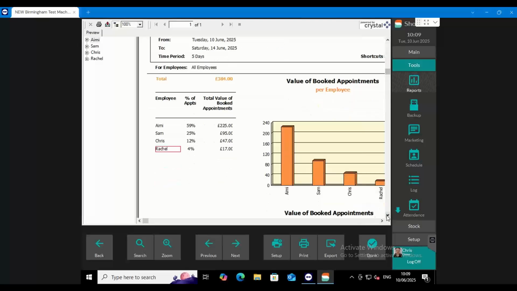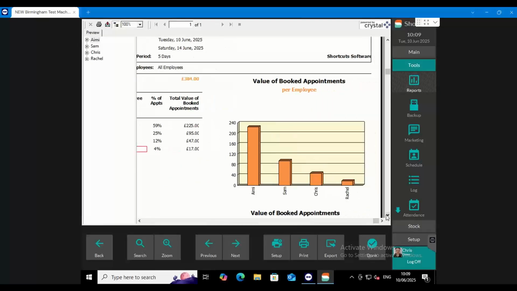Then I also like, we got this little bar graph just here. I love the bar graph because it really gives us a visual representation. It's exactly the same data that we look at on the left-hand side, but it's a really good way to draw a comparison. So again, at a snapshot, without looking at any black and white facts and figures, numbers, anything like that, we can see straight away there's a massive jump between Amy and Sam here. Look at the gap there. We can see it's huge. But between Sam, Chris, and Rachel, it's not too bad. It's fairly even.